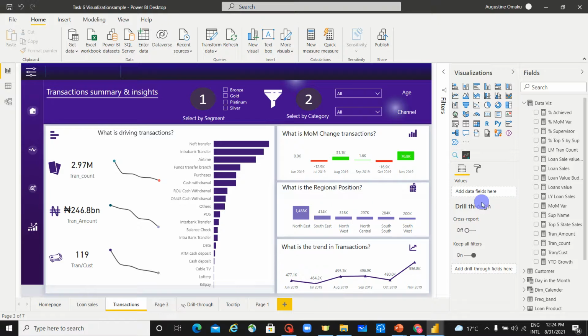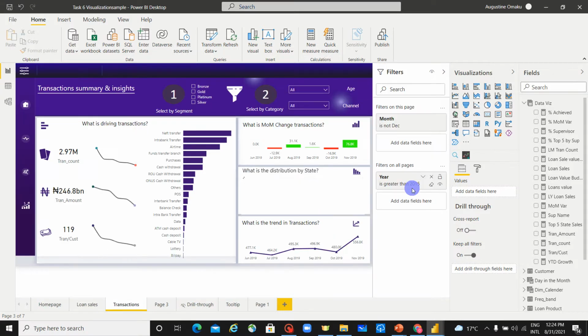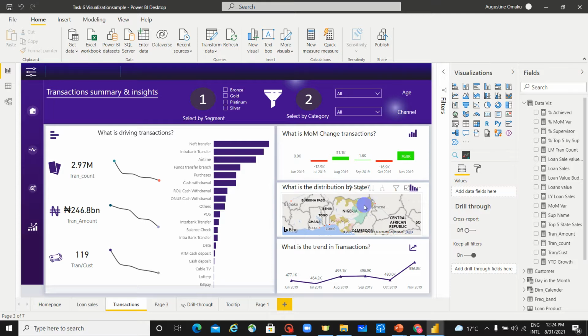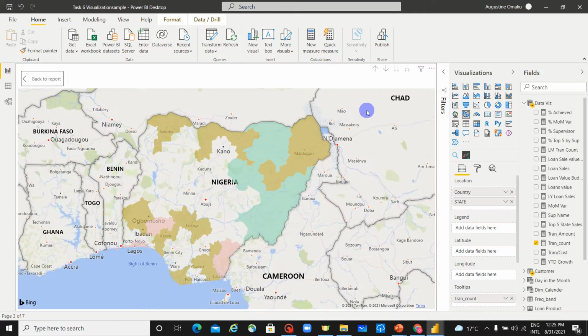Okay, here we also used maps and bookmarks. Upon clicking on this map sign, I see the distribution by states. Let's click on it. So this is the distribution by states. I can come here and expand. Upon expanding this, I see all these.